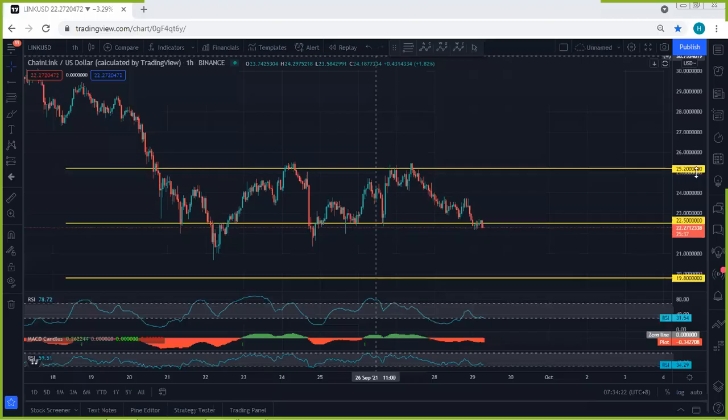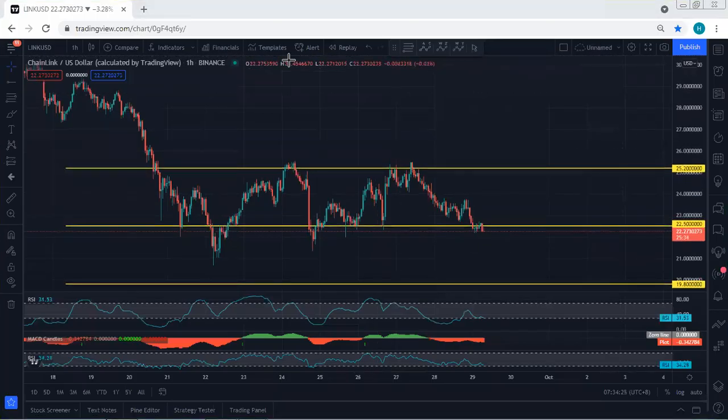We start with the one hour chart. I just want to give you a quick update. First of all, if you refer to my last analysis when the price was within this one, we mentioned we want to see whether the price can break 25.2 or not. If not, we mentioned there is a rejection, then we can expect the price to drop. And I want to see how we can look at this correction.